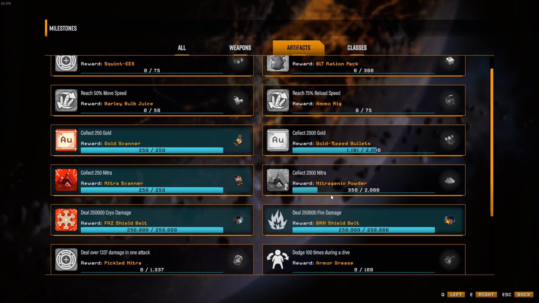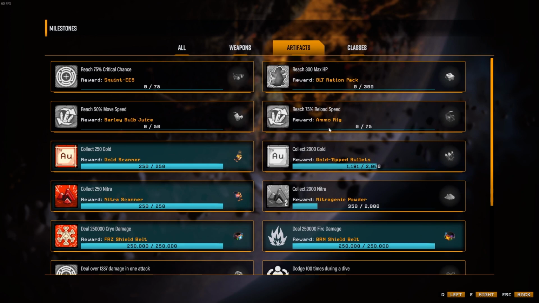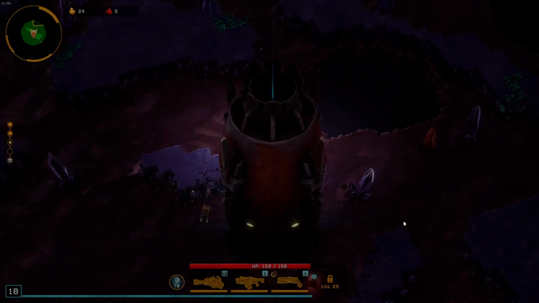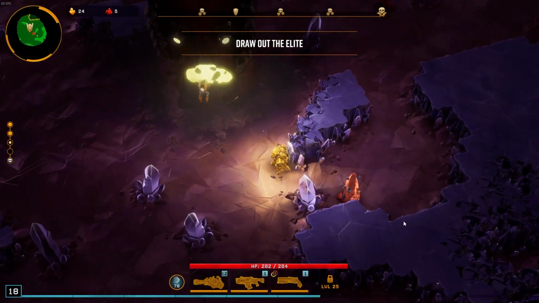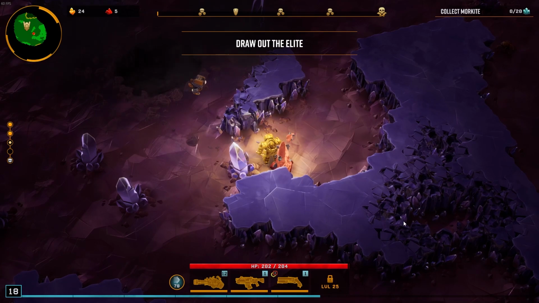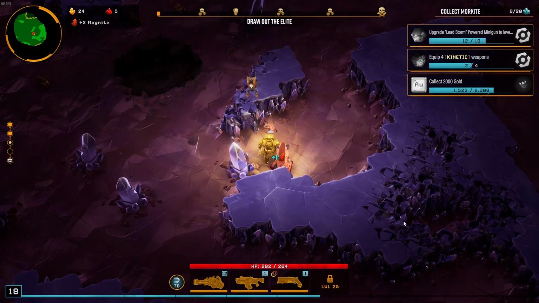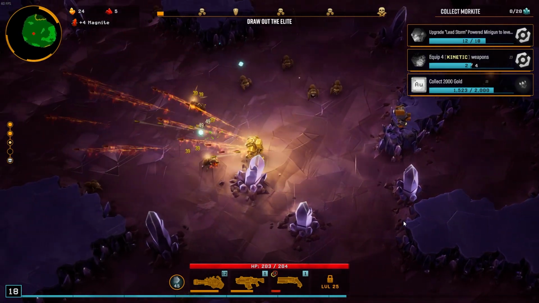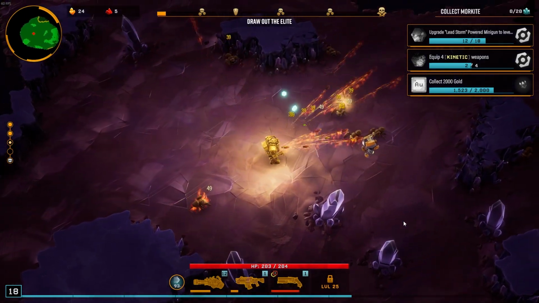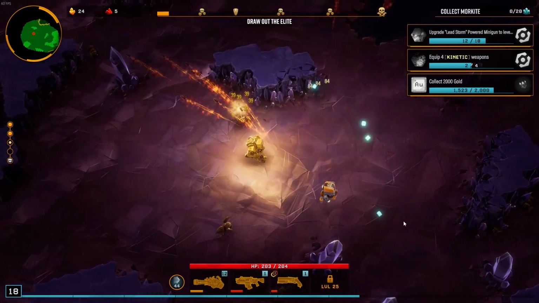Another thing I focused on as I played were the milestones, which are tied to the achievements, but they also give special rewards that can be used to your advantage in the game. For example, as you level up in a run and focus on just increasing your HP, once you obtain 300 max HP, you unlock the chance that a BLT ration pack is dropped in the supply crate, which is a pretty big boost to your health, so it's always a good idea to keep shooting for those milestones as you play.